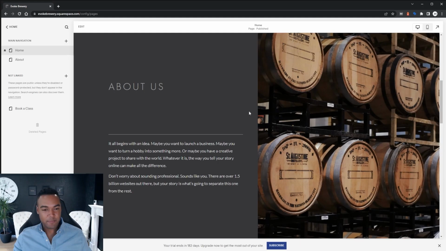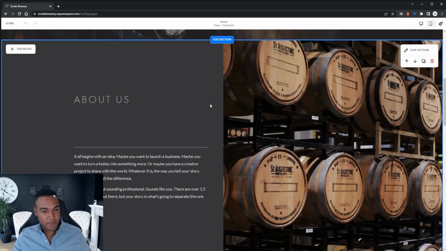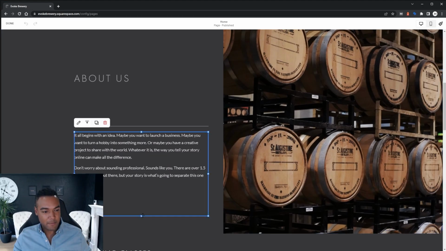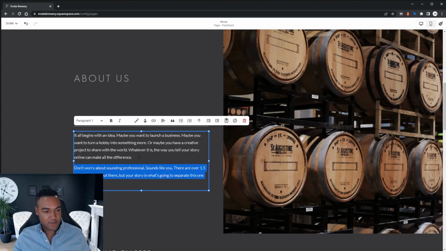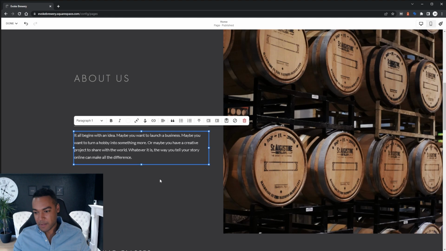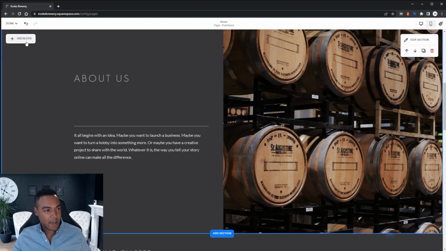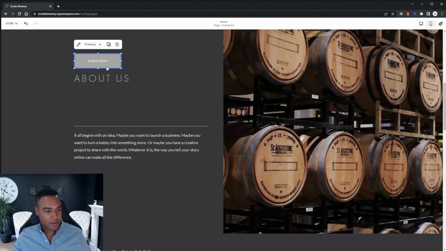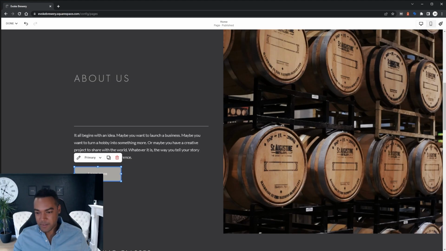Now, one feature I said I would add, I haven't yet, I'm going to open edit mode again, was a button to read more about the company. So this would be just a short excerpt. In fact, let's remove a bit of that. I'm just using this as placeholder copy for now. And I'll click to add a block. We'll use the button block. Drag that down as we want it to be positioned.